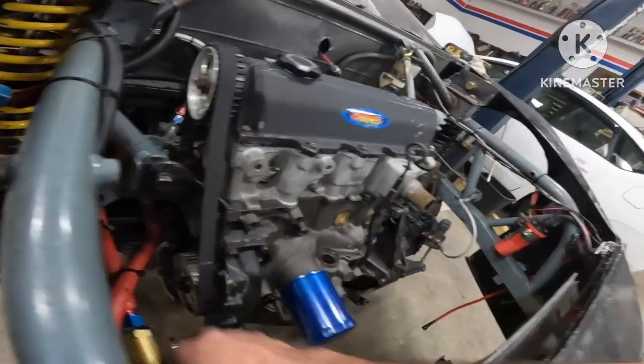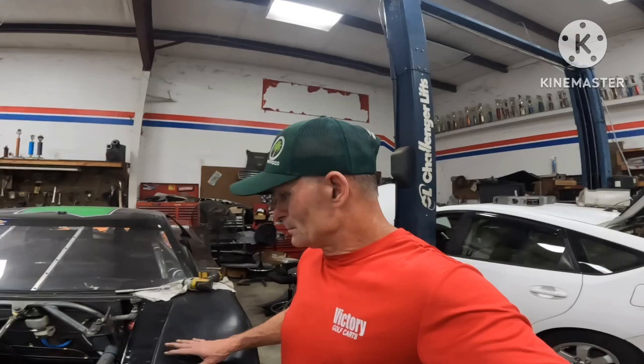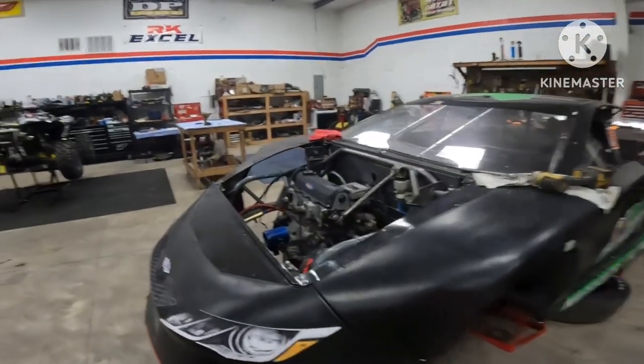There's another one behind this pulley — it blew that one out going toward staging. We repaired that, pulled the transmission, put that one in, and then it blew this one out when they were going to give me a couple laps of practice before the heat race. We tried to fix it, couldn't fix it. So what's going to happen is we're going to remove this engine and put threaded plugs in there to fix that. It's aggravating because you've got to pull the motor out, but that's fine. Didn't get to race and I'm terrible bummed about that.